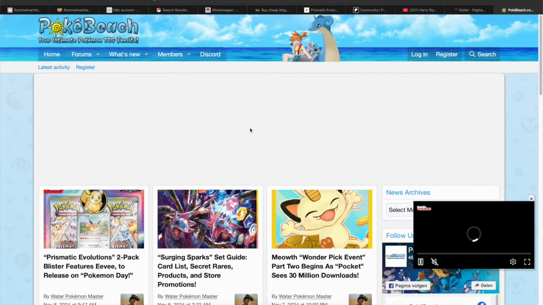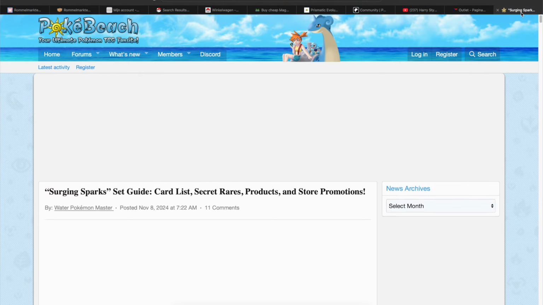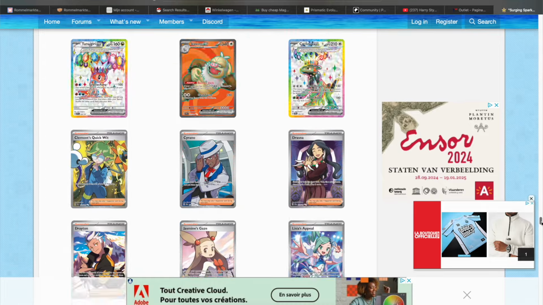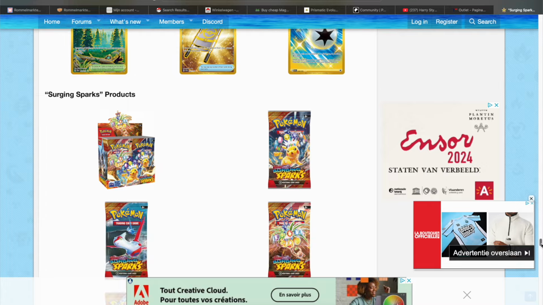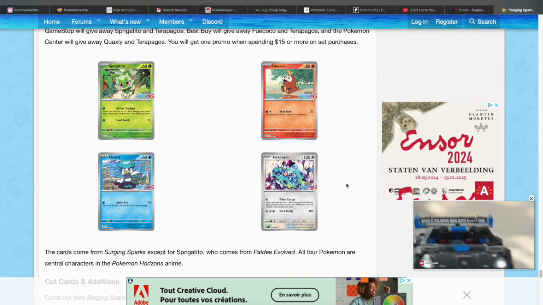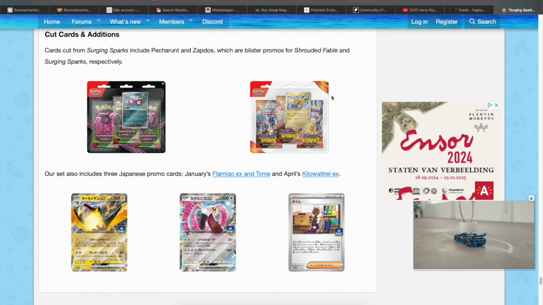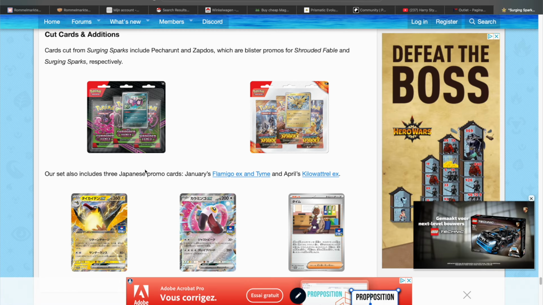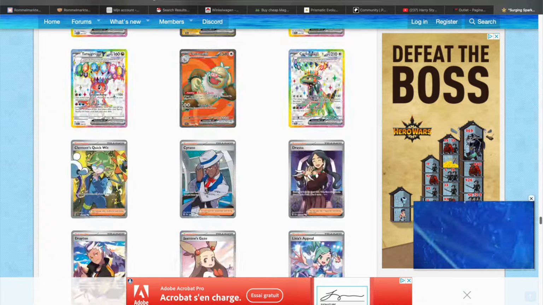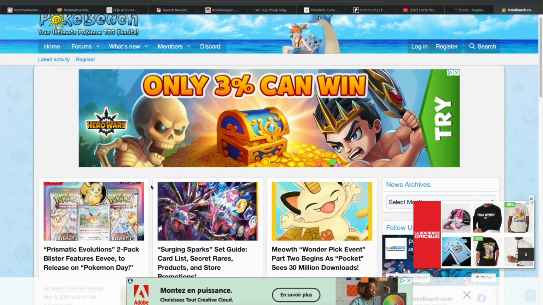Nothing too crazy. Then we also got the full set lists of Surging Sparks, which we kind of knew already, but because the set released right now, today actually, now we actually have every card of the set, but also which products are available for Surging Sparks. I mean, not available, because a lot of them are sold out, I think, as well. But which products are made. And then we have some of the promo cards here, and a couple of small lines on a couple of cards that were cut from the set, but were put into 3-pack blisters as promos, vice versa as well. There have been some promo cards in Japanese that are included in the English set for us. But yeah, okay, so those were a couple of posts that I've seen pass by that I don't really think were worthy enough to make a separate video on.